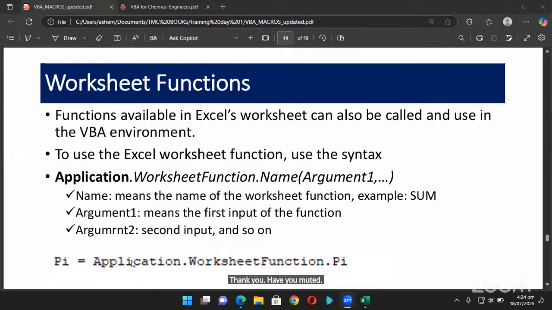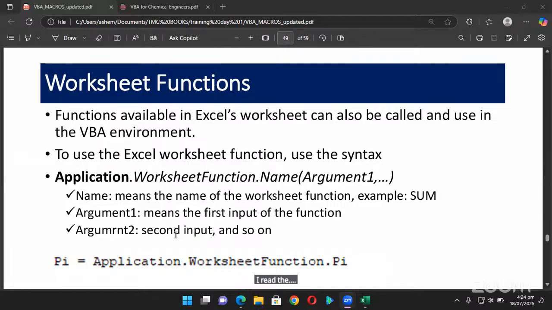Application.WorksheetFunction.Pi. So this is our object, and we have our period, and this is the property of the object. But in this case, this property has its own property, that is the Pi. So our object, that is the Application, with the WorksheetFunction as its property, and this property has another property called Pi.